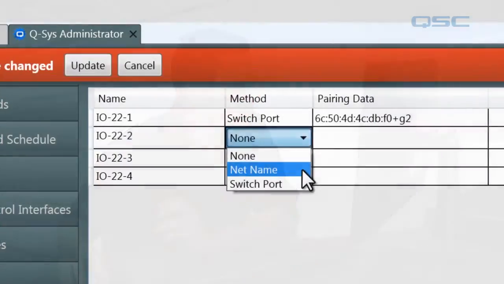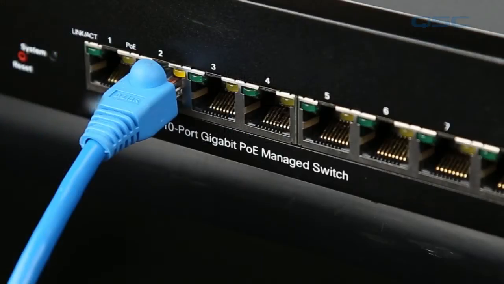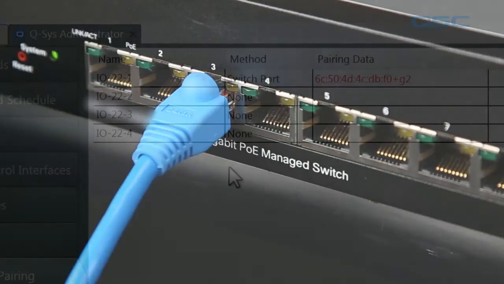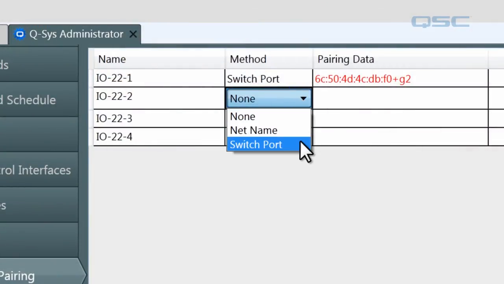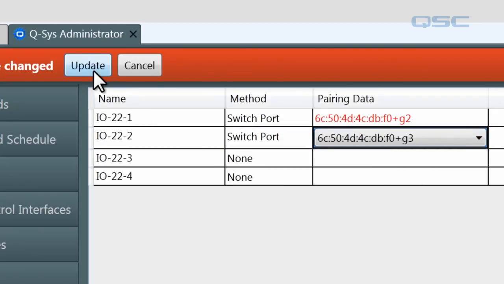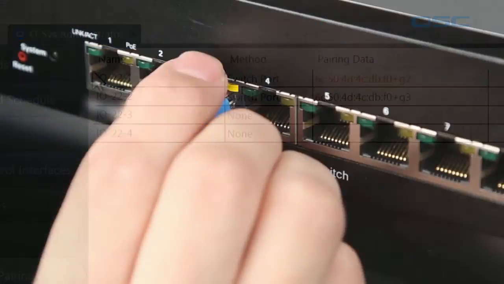All right, back to our conference rooms. Let's look at my network switch again. I'll disconnect from room 1 and connect to another port in room 2, and repeat the dynamic pairing process in the administrator. Now keep in mind, it may take from 30 to 60 seconds for the configurator to see this change, so you may have to wait a little bit before it'll show up in Administrator. I'll skip forward so you don't have to wait with me.